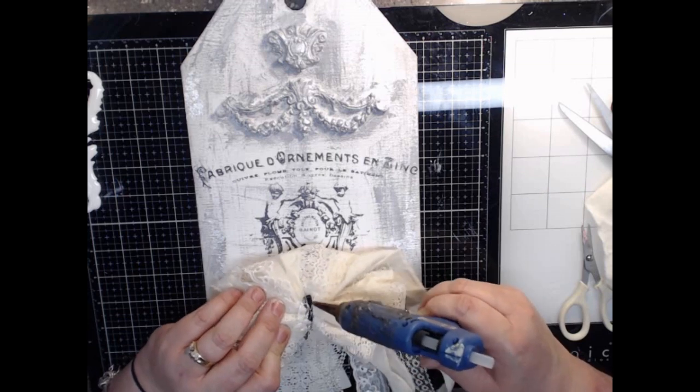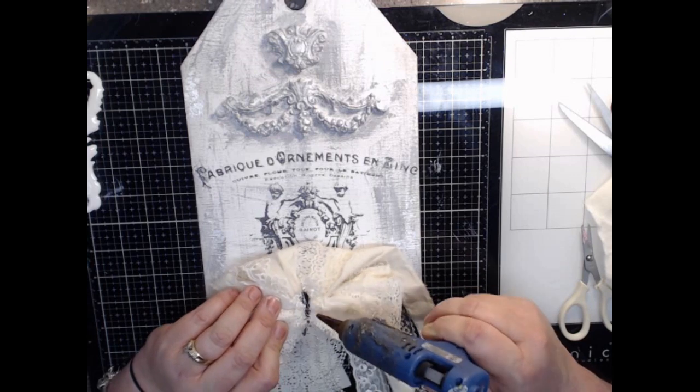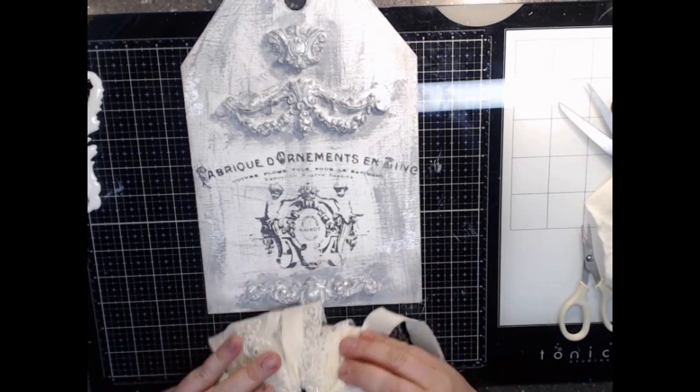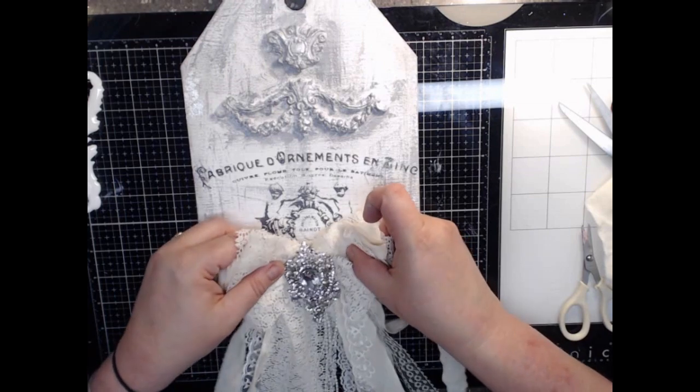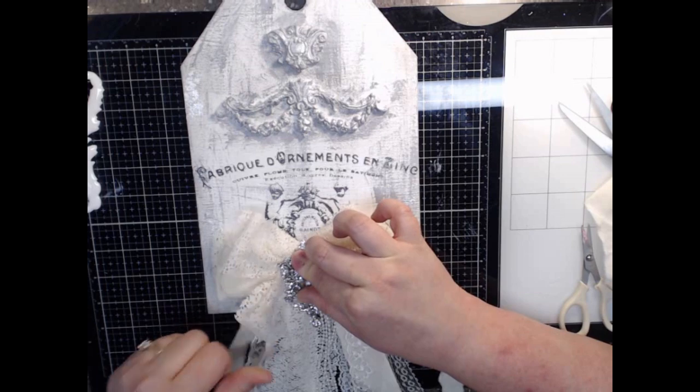Had to come back. Okay, so I am just going to put hot glue. I like using hot glue because this is fabric going onto a wood.